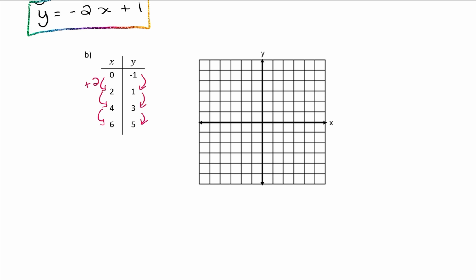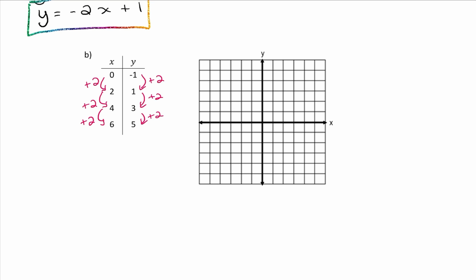So our x values are going up by 2, and our y values are also going up by 2. This is why it's important to check the x. When we were doing our word problems back in lesson 1, our first column was usually going up by 1, right? We had 1 table, 2 tables, 3 tables. So we didn't really need to worry about it, and we just decided that the number we would put in front of the x was always going to be whatever the second column was going up by. But that's not the case if your first column is going up by something other than 1.